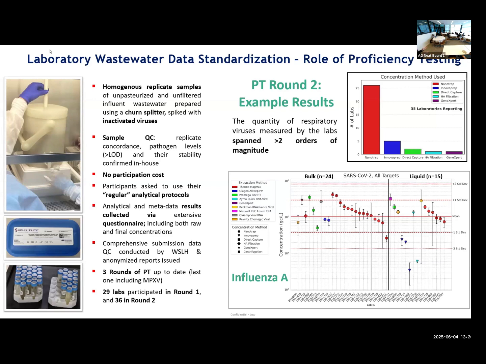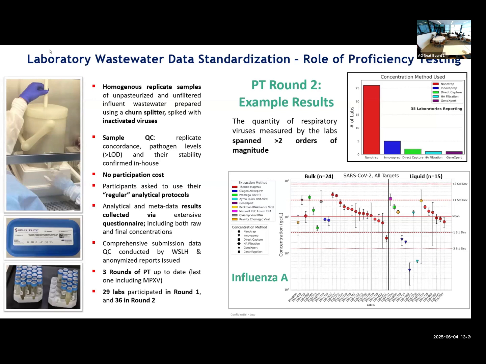If you have only 2 labs, like, I think I have an example here. This is split between bulk and liquid, but you can ignore that for now. It's basically whether you're spinning out or filtering out your solids beforehand, or only focusing on solids. So far, we only had 1 lab doing that, or you're taking just the filtrate. The recoveries for certain viruses, especially from a spike-in, may be affected by which phase you're analyzing.